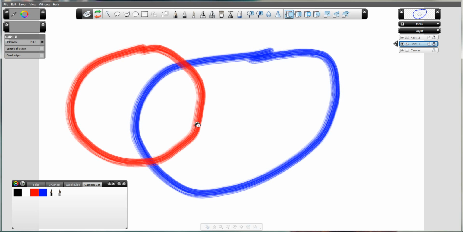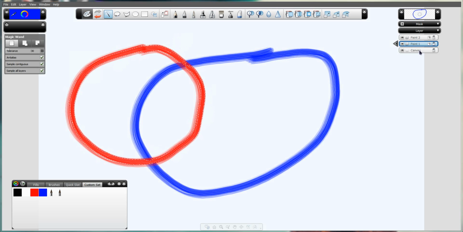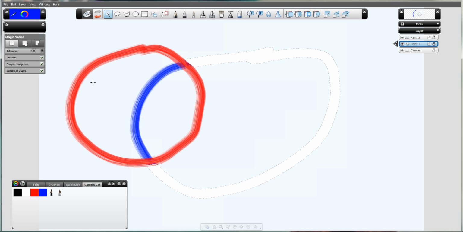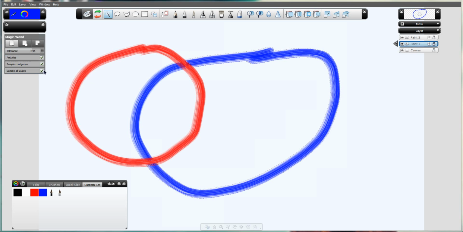You can also do that with the selection tools, with the magic wand. Gonna select the whole red shape if I delete it now. And turn up the tolerance a bit because it's not quite selecting a lot. It's going to intersect with the red shape if I have sample all layers. If I turn it off, going to ignore it now. Anyways, that's the basic idea.